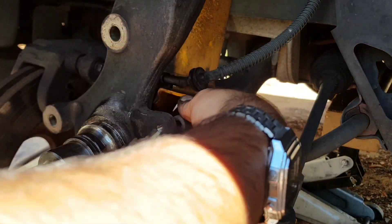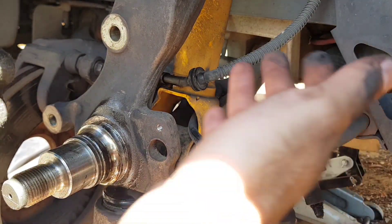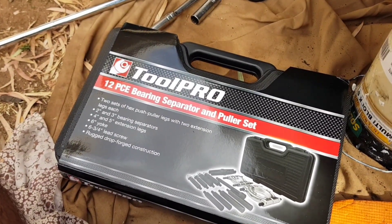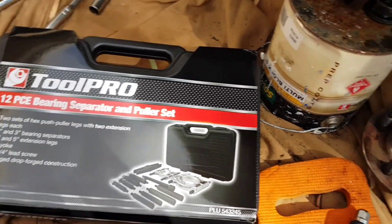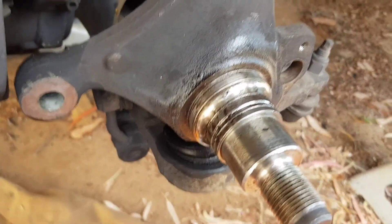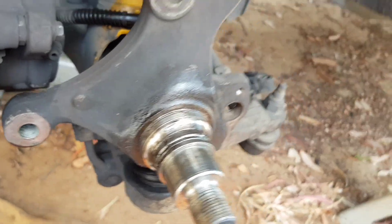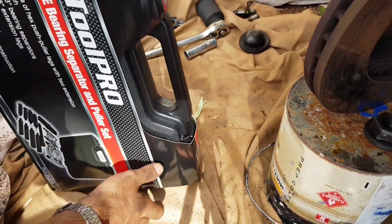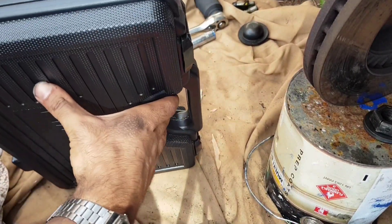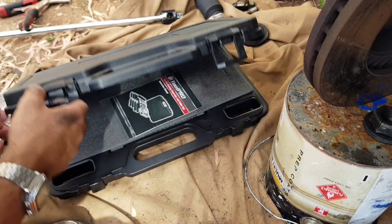Just to give you a heads up on that specialty tool set I got from Super Cheap Auto — it was a specific bearing removal kit, they call it a bearing separator and puller set. That helps you to actually pull and remove the seized-on bearing. It comes with quite a few different sizes, and depending on your make and model, the different sized separators pinch in behind the back half of the sleeve of the bearing and help pull it forward. If I didn't purchase and invest in this set, I probably wouldn't have been able to complete this job.